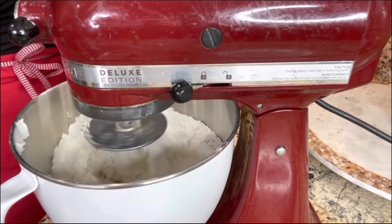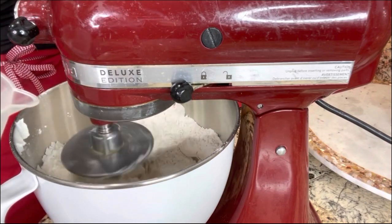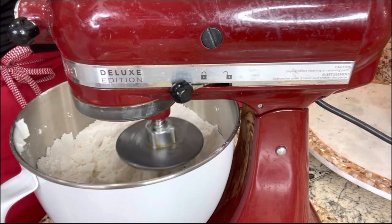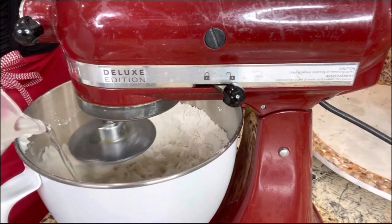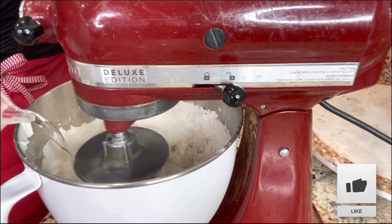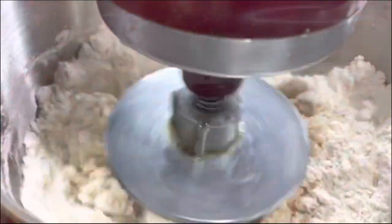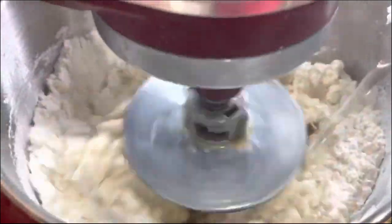Well, here I'm going to start incorporating the Crisco, the vegetable shortening, and I'm adding the very hot water. Slowly, I don't want to dump the water at once. I want to add it a little bit at a time until I see that everything is getting nice and incorporated. It really doesn't take too long. Just make sure that you add the water slowly so that you could see when the dough is forming and you know how much water to add.